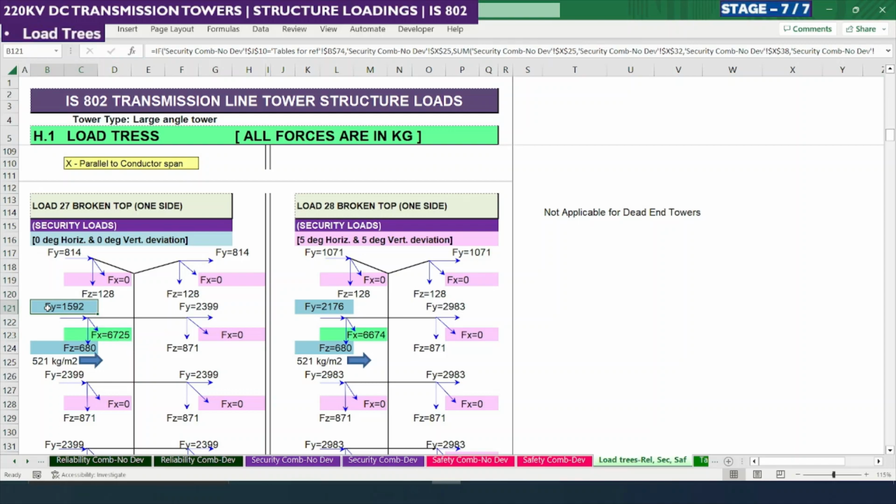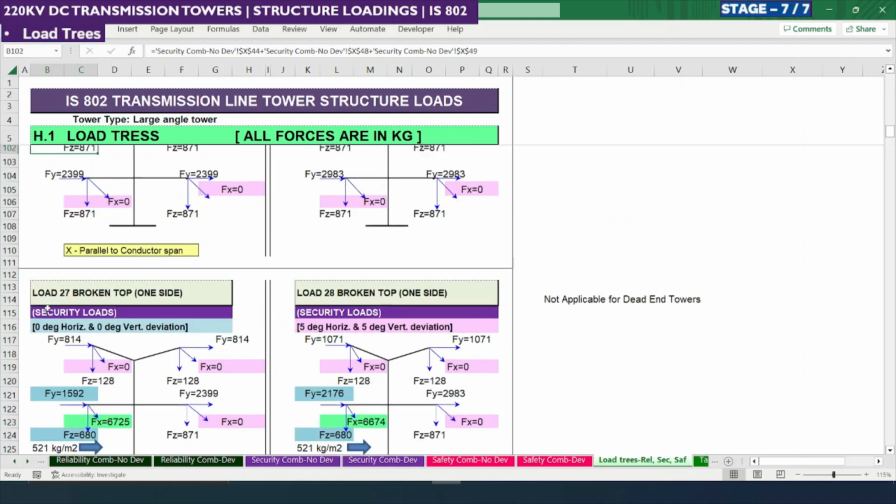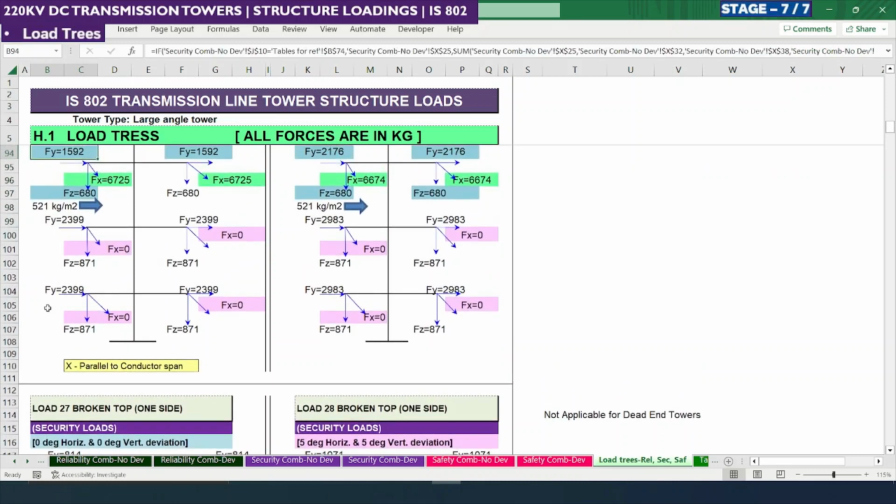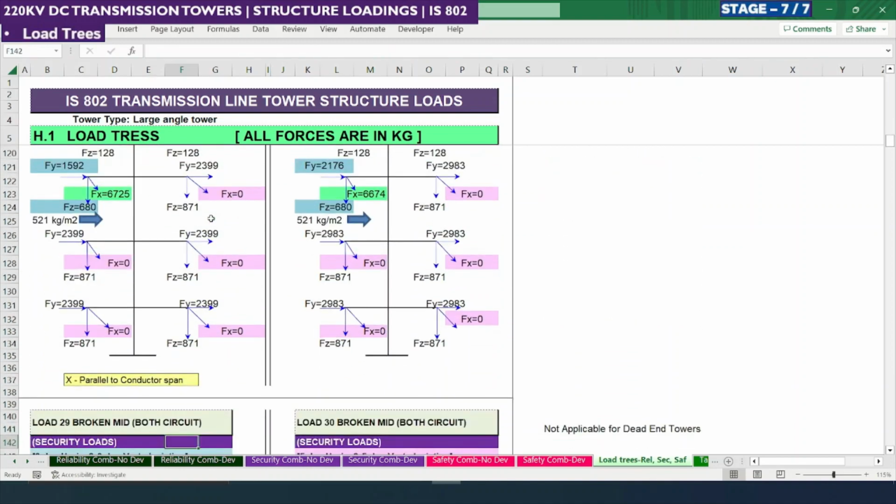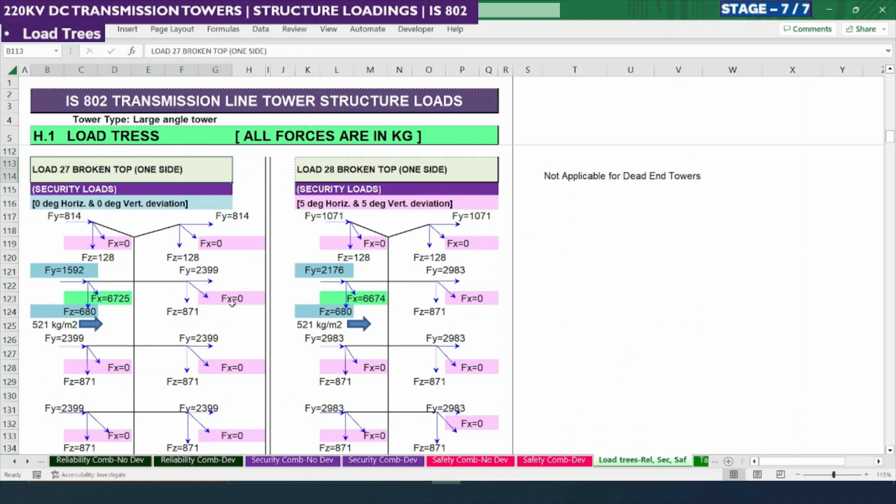So here again, these broken wire forces we had calculated in our previous video. The same value, the only thing we are changing is the right hand side values with the bottom value, which are normal loads. So only that alone we are changing. This bottom conductor fixing point we just copy paste here, because as it is we are defining here that one side is broken, one side top guard is broken.